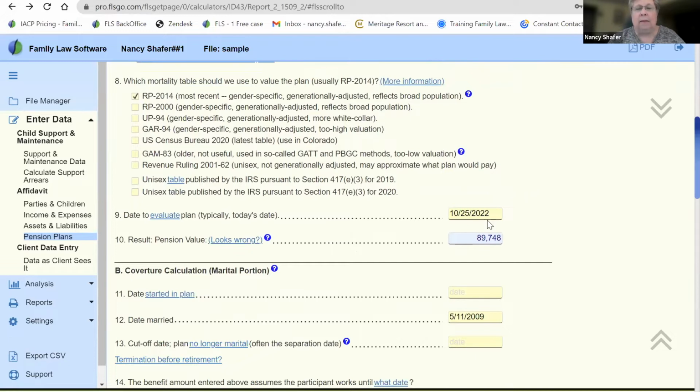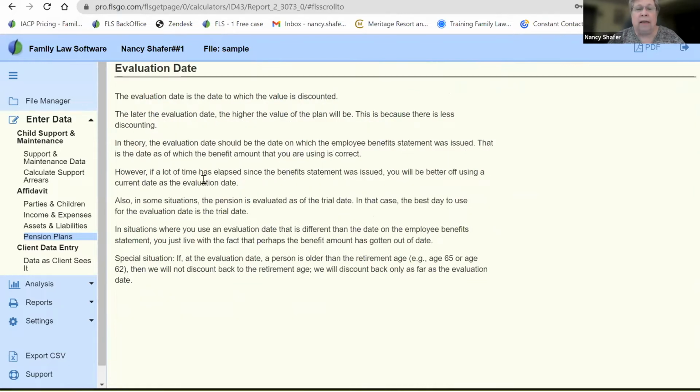And then this is important, the date to evaluate the plan. So typically you would use today's date. If I click on the link under evaluate, it will tell me some information about the evaluation date. So as a general rule, the later the date, the higher the value, because there will be less discounting.